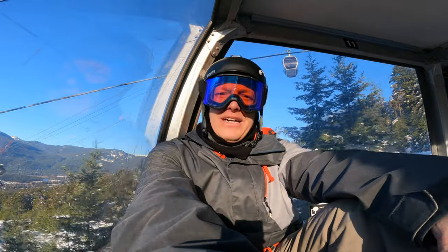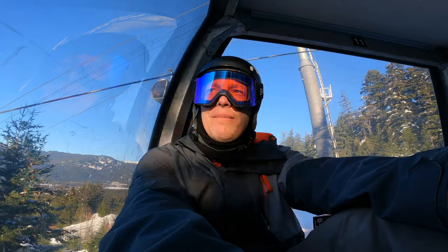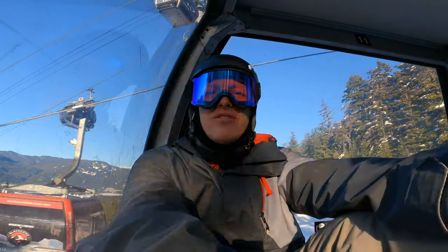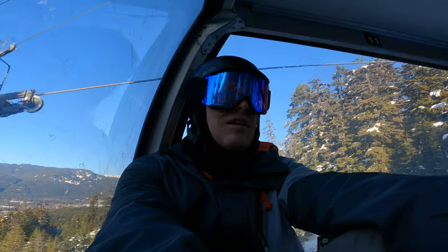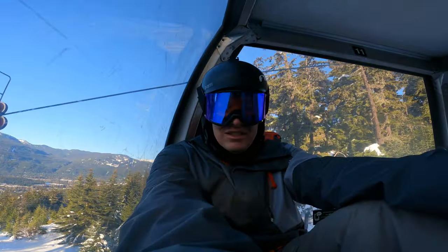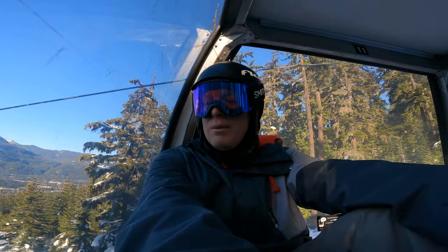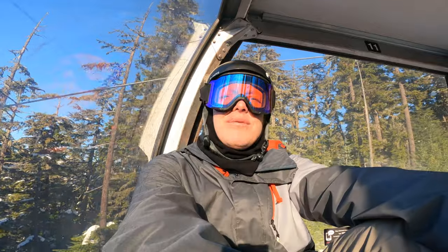I'm not gonna be able to get into any deep snow or anything, but I think with the lens being the same temp as the air, the snow's not gonna stick to it too bad, especially with the new hydrophobic lenses. I'll be able to keep it clean and I can reach it with my hand anyways. I can just take a glance down and wipe it off. So I'm pretty excited about it. So let's see what you guys think.